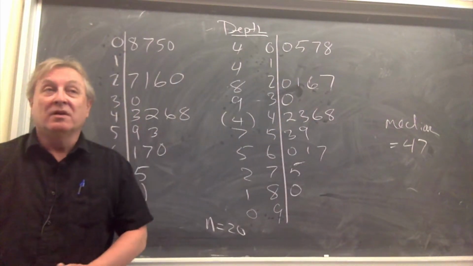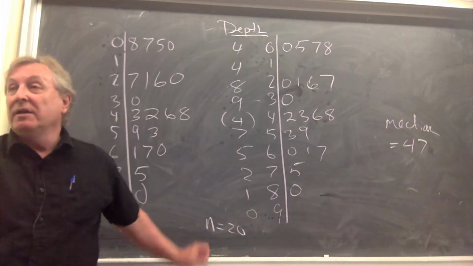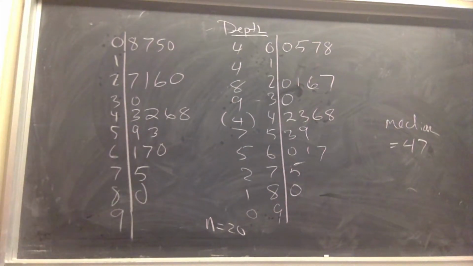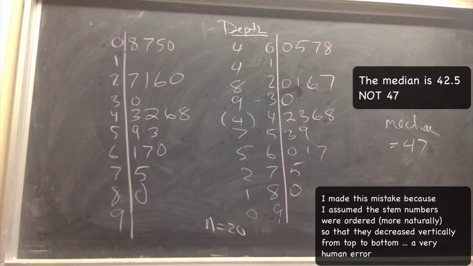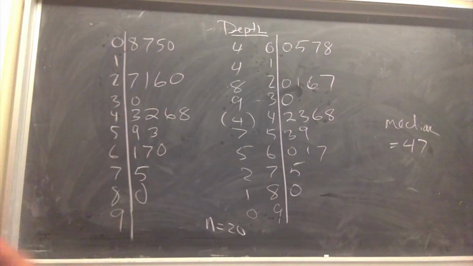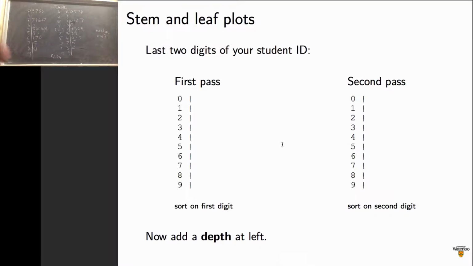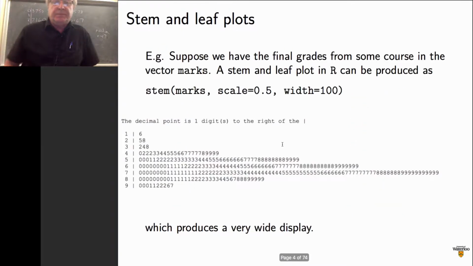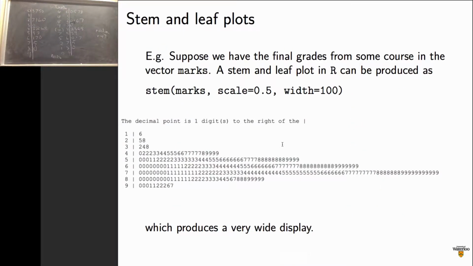Is that clear? It's a very, very easy by-hand way to get a quick visualization of a distribution of a collection of digits when you're only looking at 2 significant digits. But now we get some sense of where they seem to pile up and where they are sparse. Okay, so if I did that for some marks, for example, I'm going to turn off the front lights now. There we go. If I do that for some marks, these are honest marks from Stat 231, some number of years ago. None of your marks are here. Not to worry.